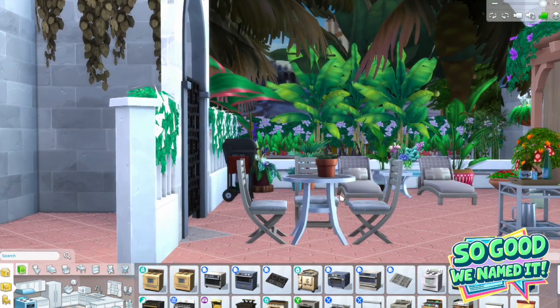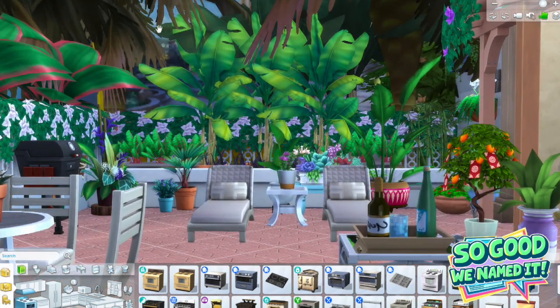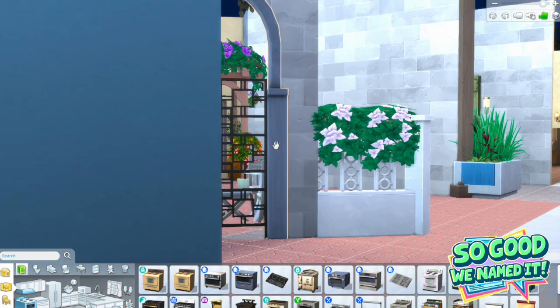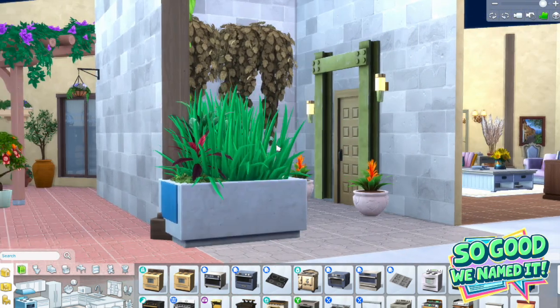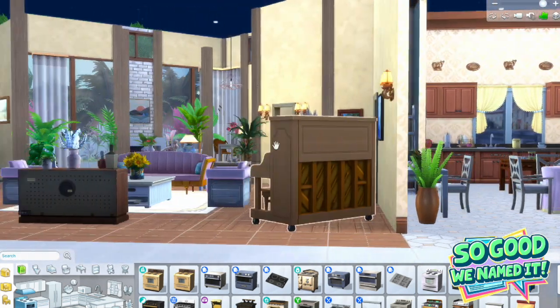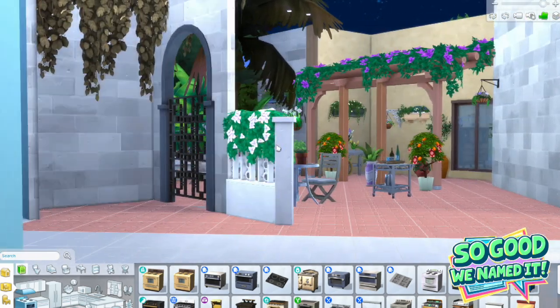So again, we see the gate. There's the grill back there, little lounge chairs. And I again enlarged a painting to make it look like some scenery. And I also have a regular wall painted blue to give you a little sky. And if you zoom out, right on the other side here, you will just see the lanai. The porch. Because that's pretty much how I would assume the real set was, just based on watching the show. So we're going to do a little run through again. So there's the kitchen, the living room, the porch, and then the lanai.